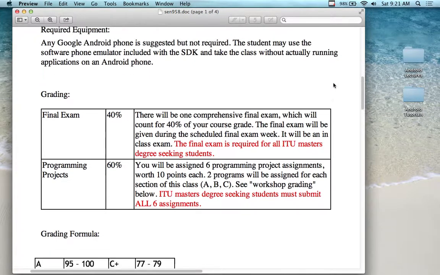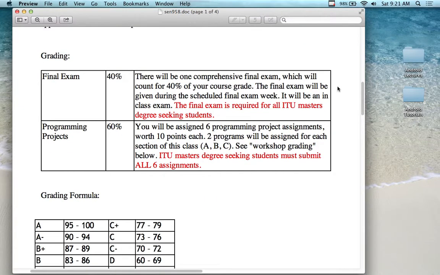So if you're an ITU student, you have a final exam for the course. The final exam will be given during the last weekend of the course, during what I'm calling the advanced section. I have the course broken out into 3 weekends. We have a beginning weekend, which is what you're in now. We have an intermediate weekend, which is coming up in another month or so. And then we have an advanced weekend. I've got the course objectives broken out for beginning, intermediate, and advanced. For ITU students, you're taking all three.